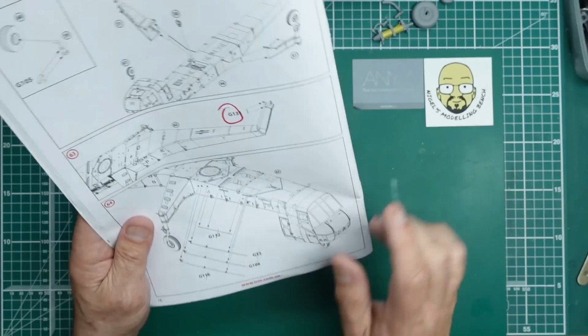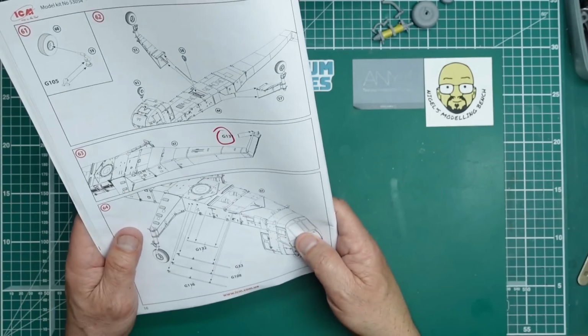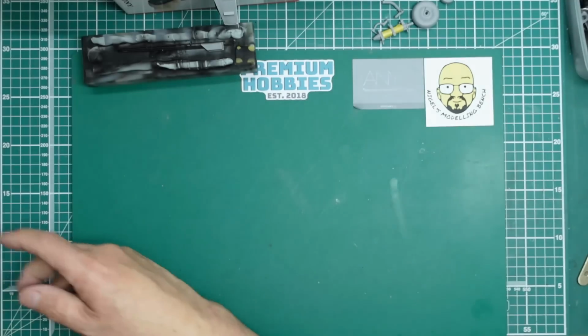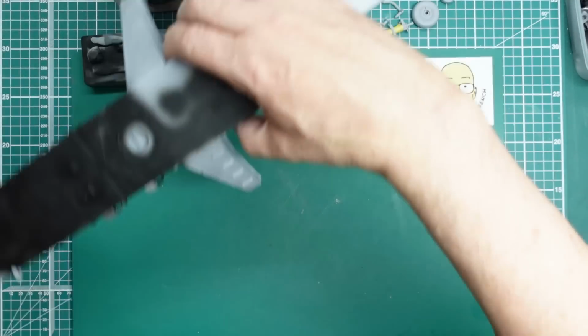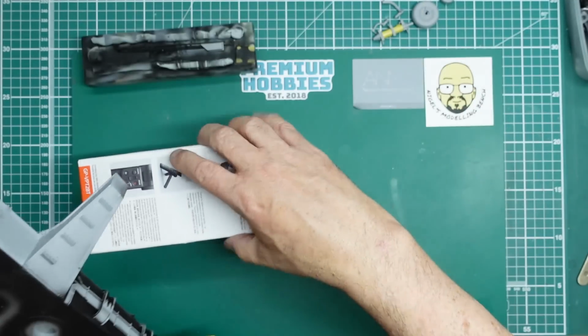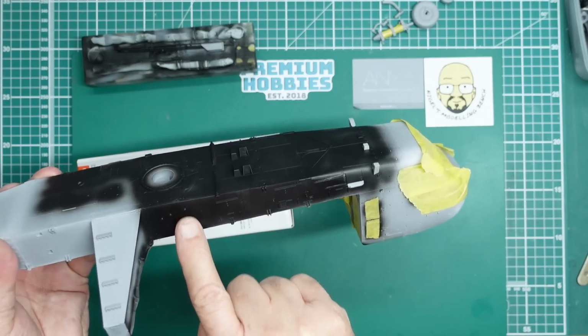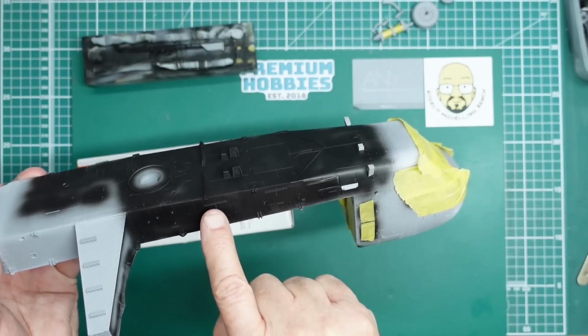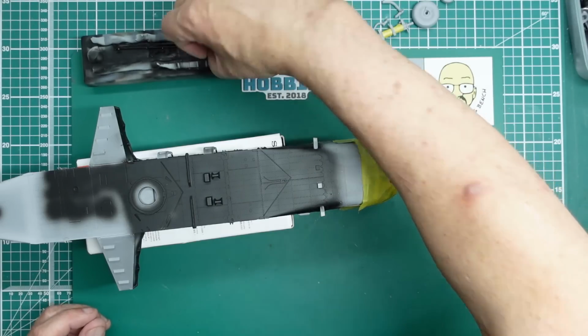So here we have all these parts going on the side, which we can do now, which the wizard just showed you. So let's get those on. Let's get it turned around. We have some holes up here, three holes up there. We have some holes along here, and we have some holes along here. And basically, that's where it's all going to fit.